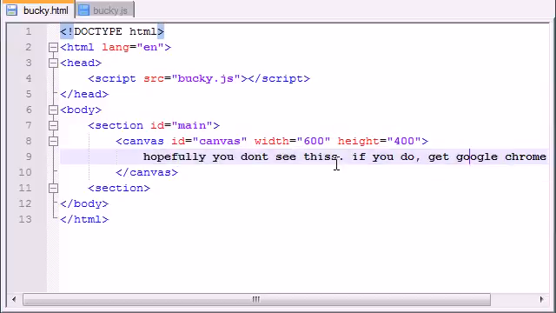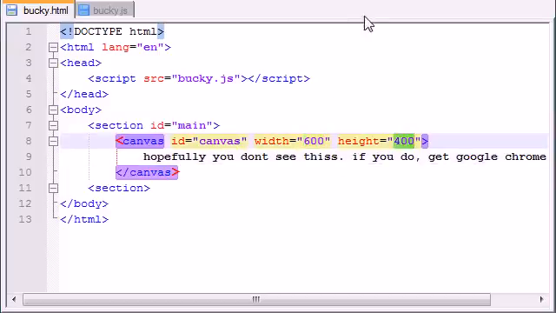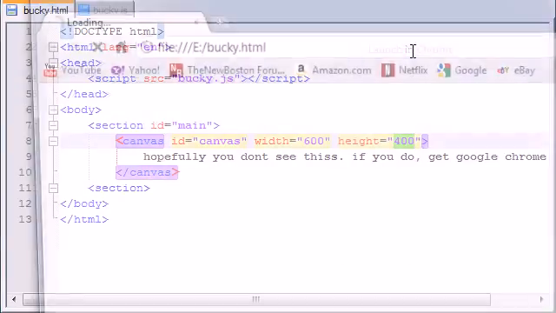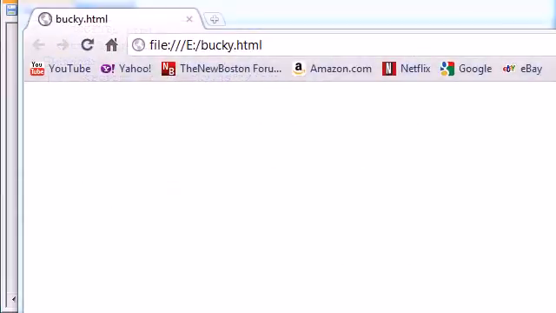So now, before we start drawing, I want to mention one last thing. You know how this has a width of 600 and 400? Well, let me go ahead and mention this. What the canvas is, it's basically a bunch of coordinates or a grid system. Now in this canvas, 0, 0 is in the top left.